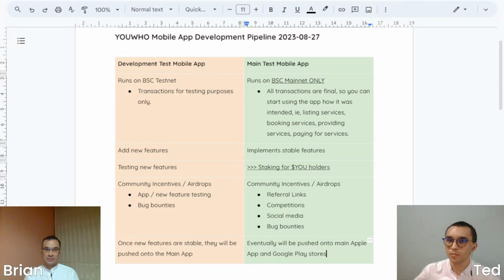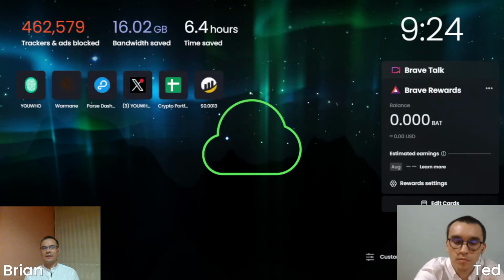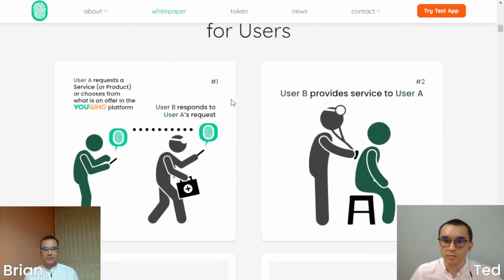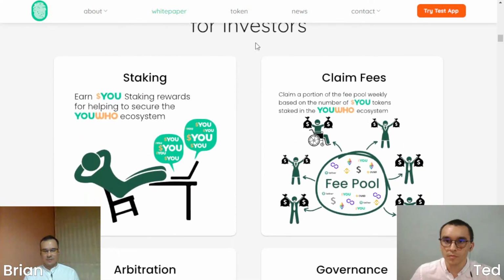The fee that's collected will go into a fee pool, and eventually all the tokens that go into that fee pool will get distributed amongst the token holders. So there is a legitimate business model behind what we're trying to do. We're not trying to just pump the coin and that's it.